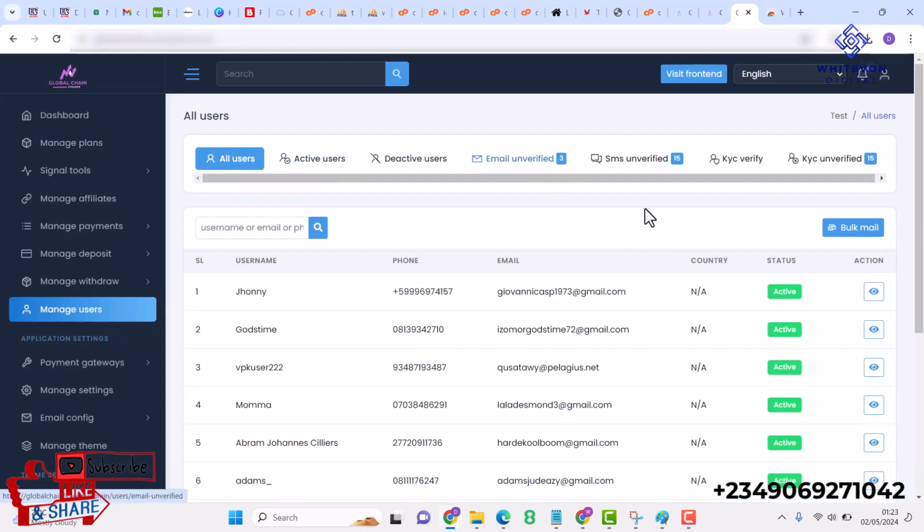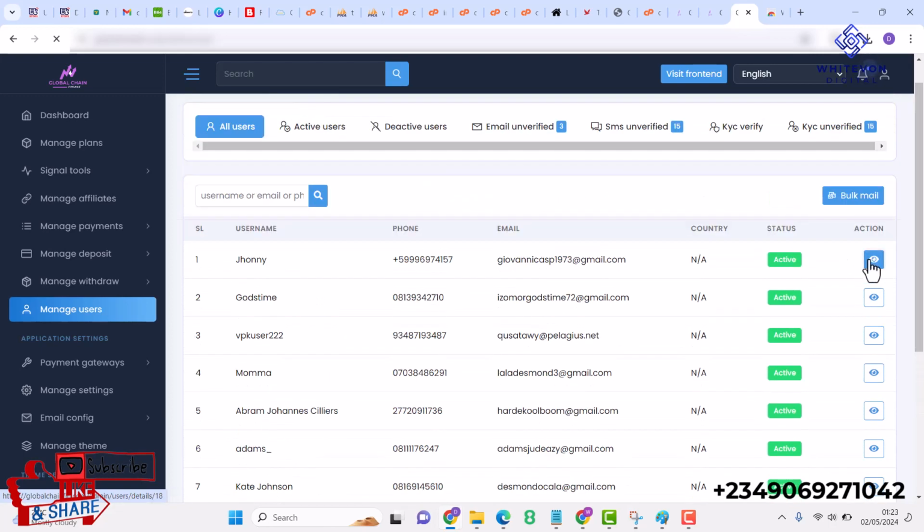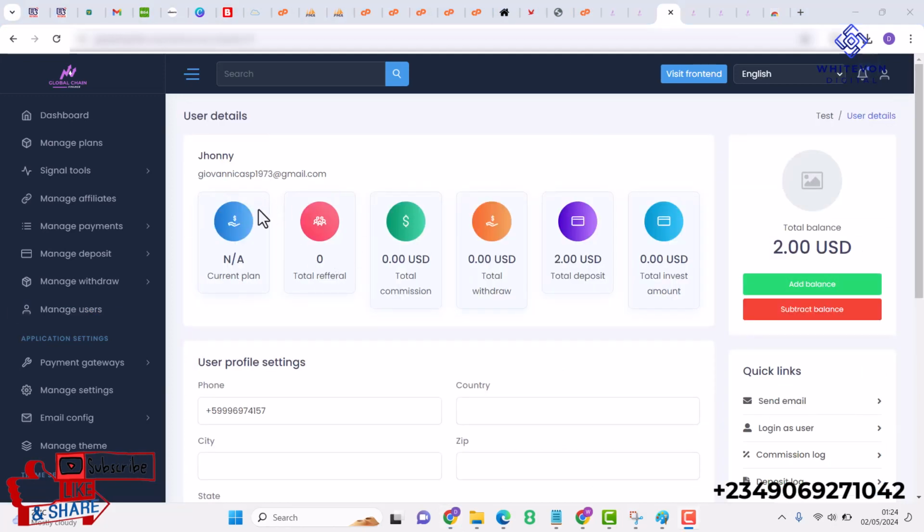Here are a few users we have on this dashboard, and here we have action, whereby you can take action on a user. If I click on the action, the I button, we have an interface like this, and then we have current plan. There is no plan which has been upgraded for this user. Then we have total referral 0, total commission 0, total withdrawal 0.0, total deposit 2.00, total invest amount 0.00, and then total balance, which is 2.00, and then we have add balance and subtract balance.